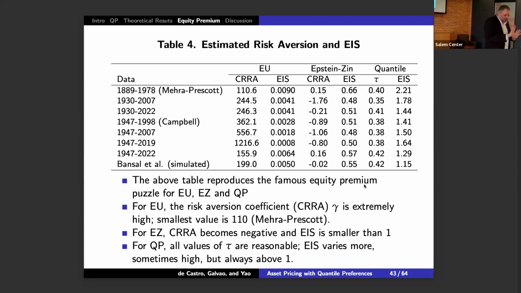I have another paper, but it's not dynamic. It's not about pricing. It's portfolio allocation under quantile preference, where we try to work out what happens with the portfolio choice of a quantile maximizer. And we have some paper on this. Some things you can derive algebraically, but most of them you have to do numerically, and it's not so easy. So there is something done, but I would say that the amount of things that has to be done is enormous.